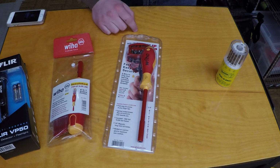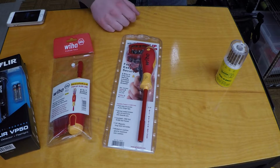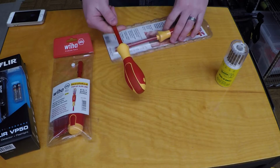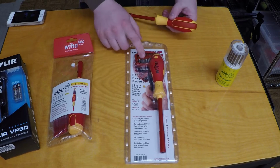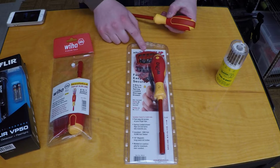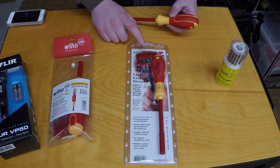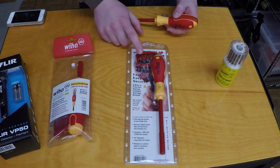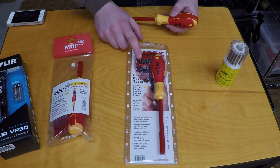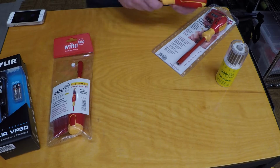Because I'm going to give this to a friend as a gift, a thank you for helping me out on something. So I have the one I bought for myself, and I've already opened it up. But you can see it. They call it the BitFlip. It's insulation rated to 1,000 volts, and it's got 8 bits in it. Phillips, flat. So I'll show you mine.